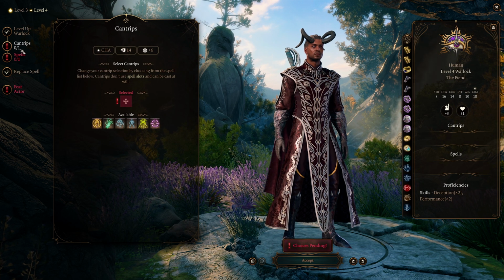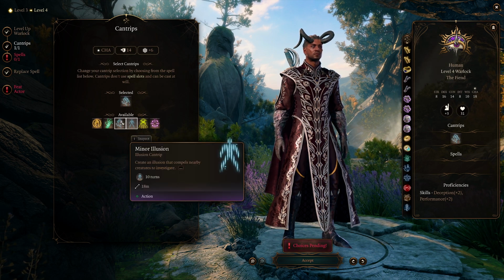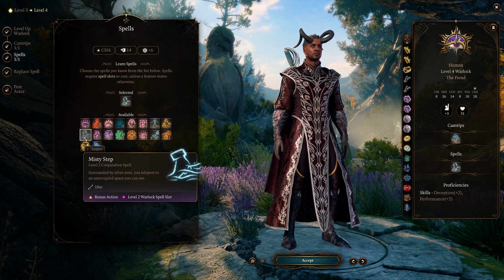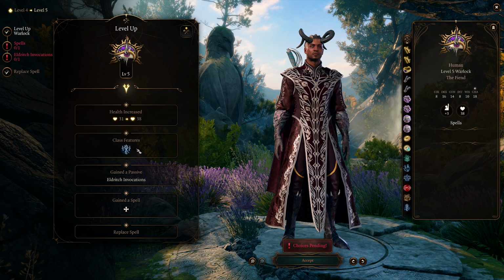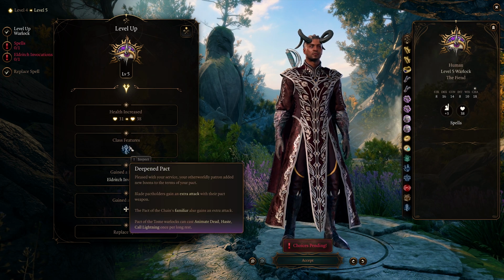So we do get an additional cantrip. You can either select Mage Hand or Minor Illusion here, and then we get an additional spell. I like to go with Misty Step. That way you have very good movement with teleportation.